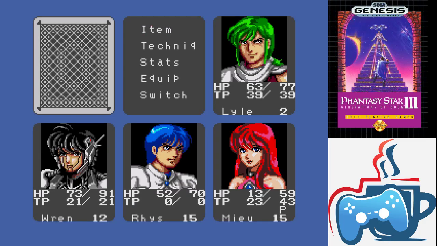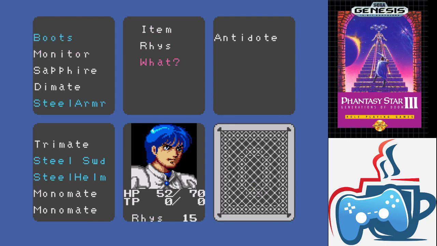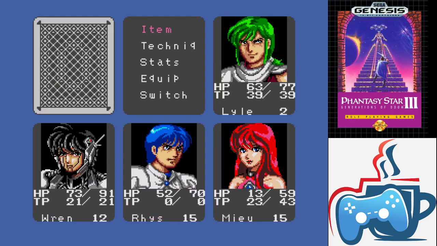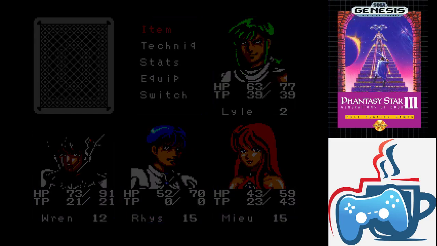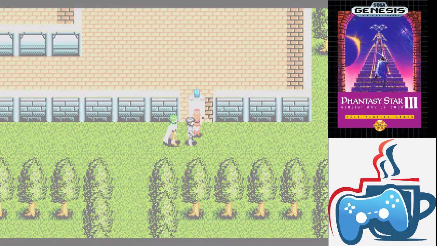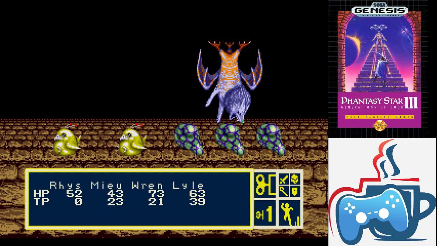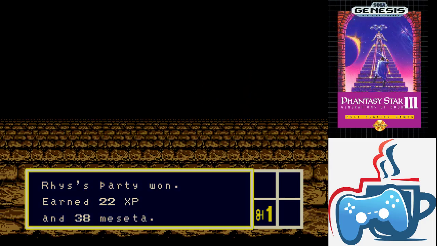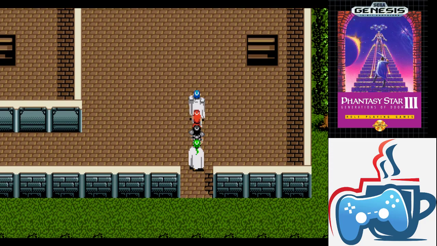Oh, poisoned. All right. Let's resolve some poison before we go any further. She has 2 antidotes. We'll use one of those, and she's got quite a few of these, so we'll let her use one of those. There we go. Oh my gosh, I don't know where. Hey, at least I'm churning through these pretty quickly, so that's nice.